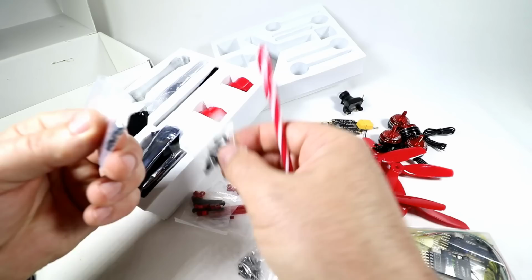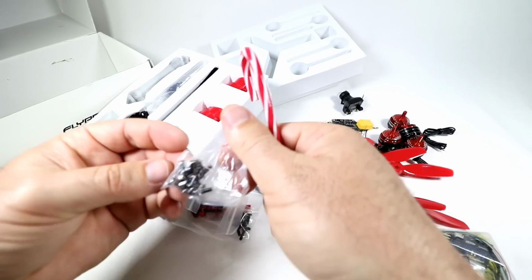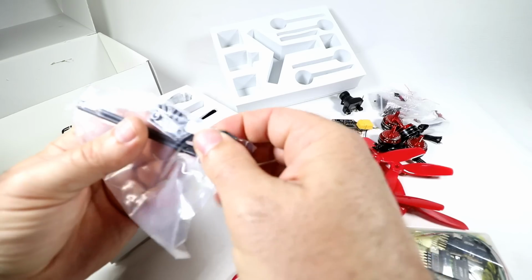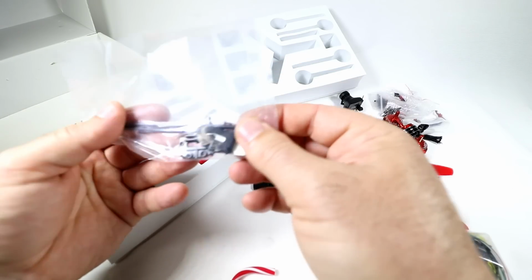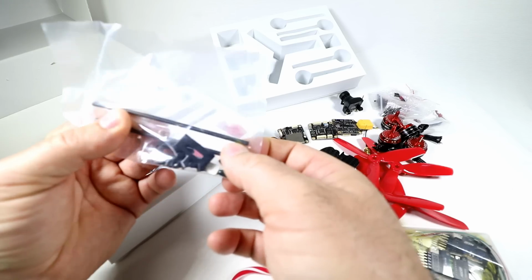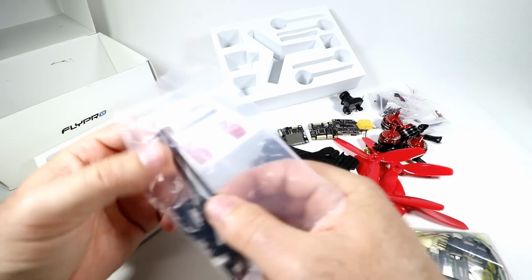Let's pull some things out of this. This looks like all the hardware. Bolts and screws, just all the hardware. Antenna hardware. That's cool. They give you a little dual antenna mount system there to mount up your FrSky receiver. That's probably what I'm going to be using.